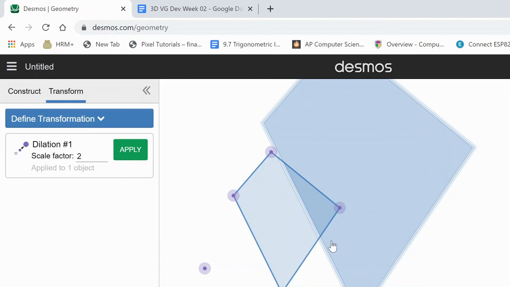There we go. So what you can see is this point right here would correspond with this point right here.